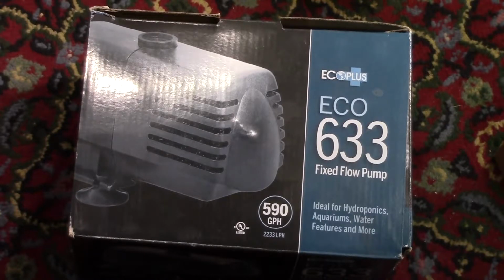The main pump I got for this is this Eco Plus 633, which will pump about 600 gallons per minute. A good idea for building systems sometimes is to get more capacity than you think you'll need. If you go right to the edge of your capacity by buying too little, you may end up having nothing. You can always throttle back a larger pump or shorten the time that it runs. I got this at Hydroponic Connection in San Francisco. These guys do a lot of business with various growing communities, and I expect that they stock these pumps because they find them to be reliable and durable.